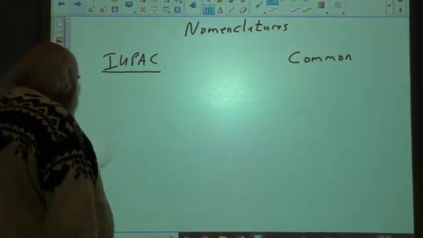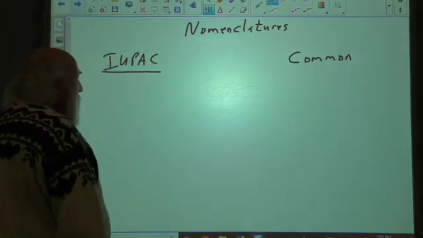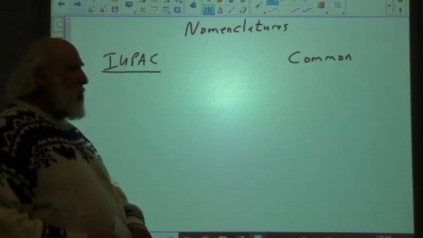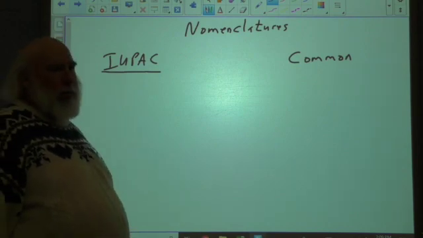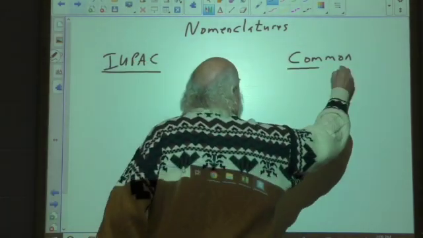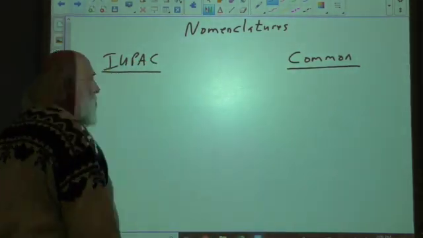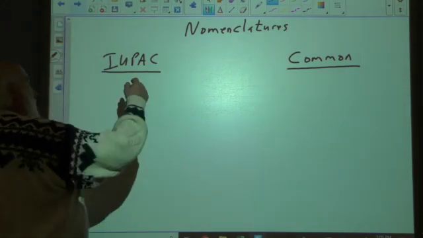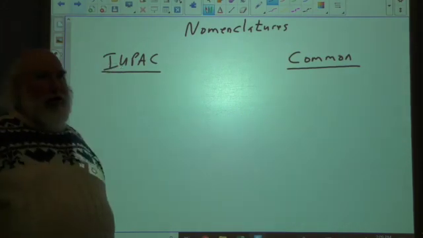So in IUPAC, we're gonna go 1 through 6 and then benzene for this. So it'll be pretty easy to follow along. Like I said, particularly the IUPAC. The common thing they probably struggle with, but it isn't that bad. IUPAC is based on the longest continuous chain of carbon.